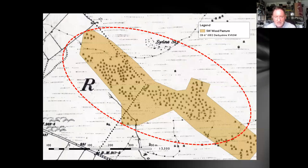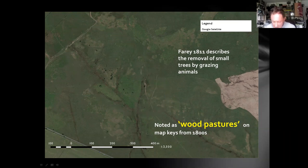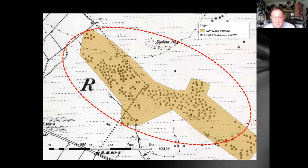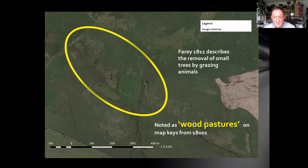One example was amazing: this is how it looked in the 1800s, and this is how it looked when we found it using indicator species — almost no trees. But during our research it turned out that it was actually a wood pasture tree landscape in the 1800s; the trees are just gone. The agricultural improver writing the county agricultural history in 1811 describes the removal of small trees by grazing animals, noting the landscape changing from wood pasture to heather moorland. Really quite amazing stuff.